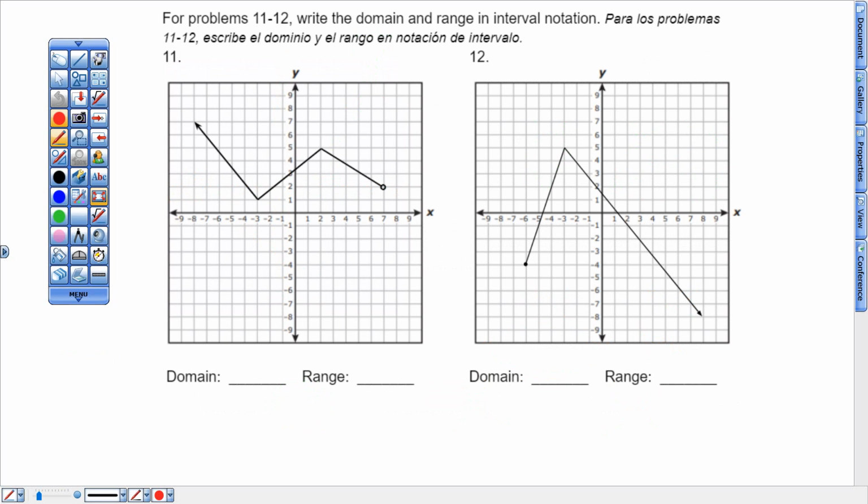These guys write domain and range. So domain measured from left to right. Looks like this is going to -infinity. So it's going to be from rounded -infinity to this 7 number. And since that's an open circle, rounded. My range goes from, looks like square 1, 2, and then going up, +infinity, even though that's going to the left, rounded.